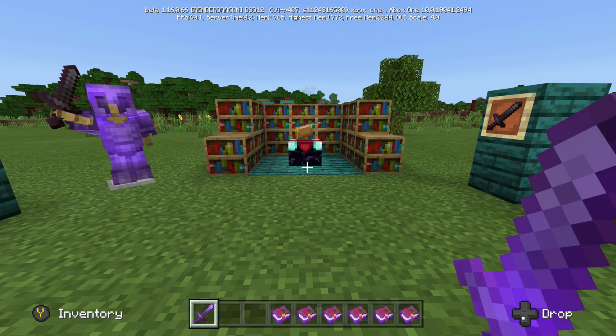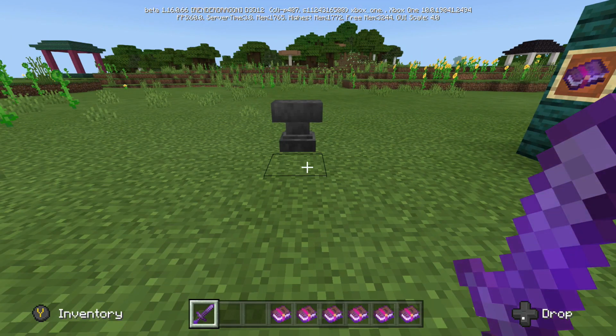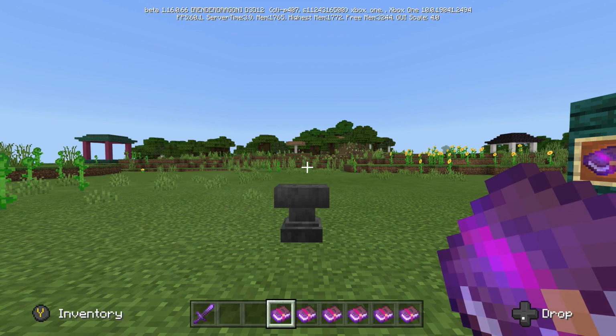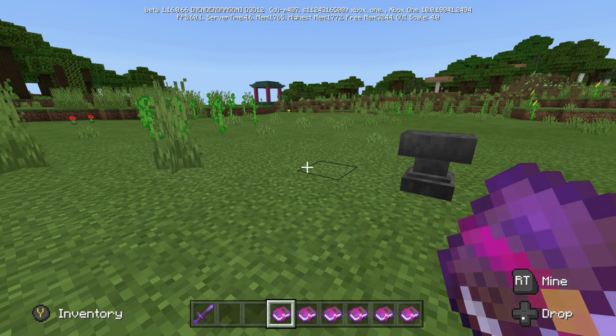Alright, moving on to the sword specific enchantments here. We are actually going to review one that we are not putting on first, and that enchantment right here is Knockback 2. So, just like the name, Knockback 2, if you wanted to put this onto your sword, it would knock back the enemies further than your usual hit.